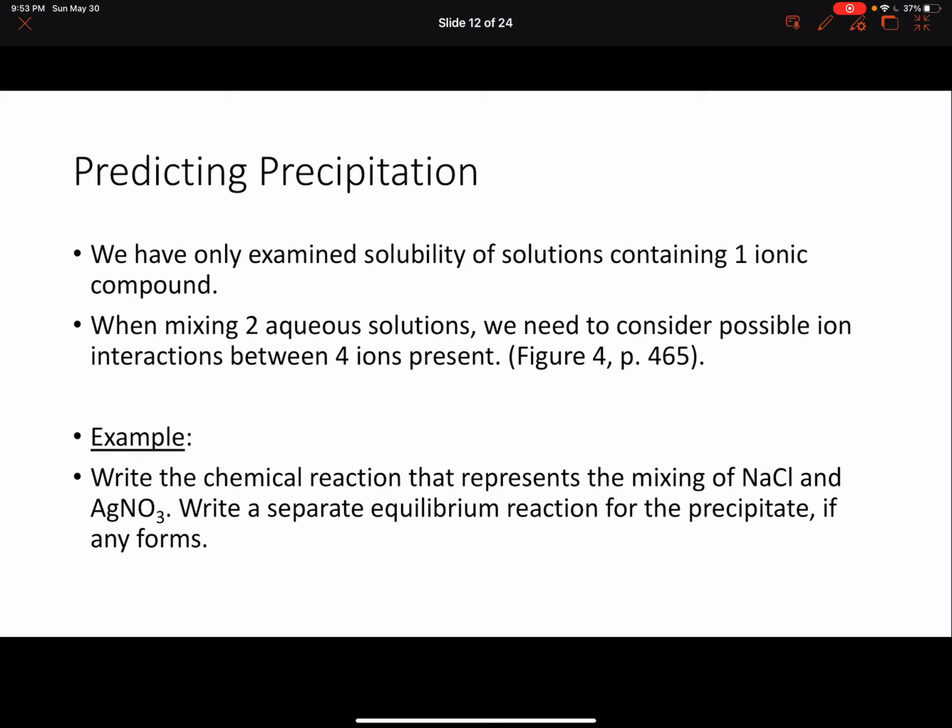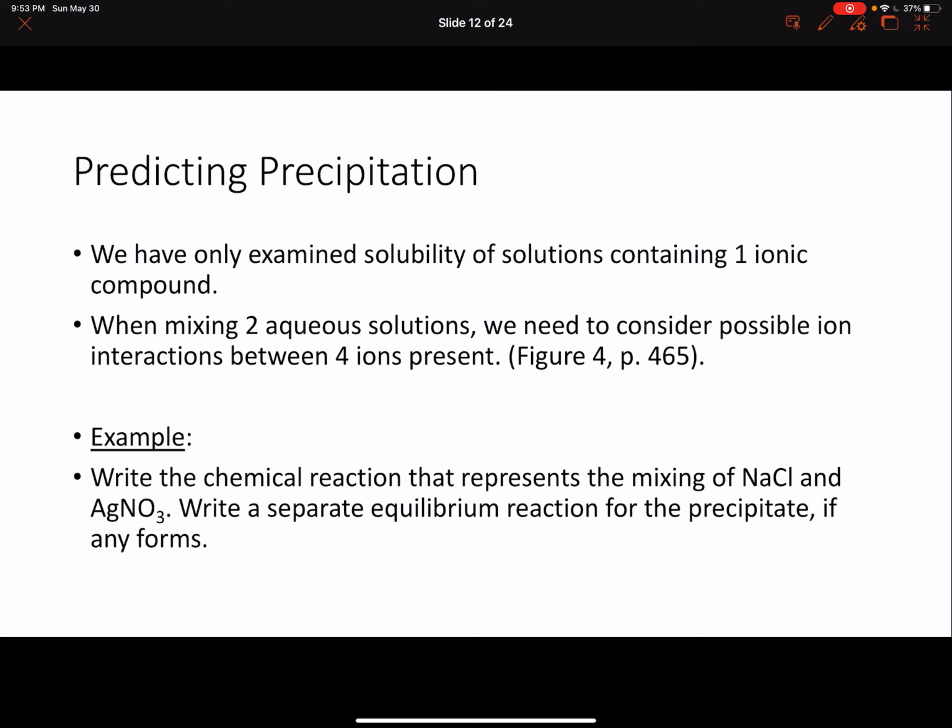Hi there, welcome back to part B of the solubility equilibrium videos. So in part A, we learned how to write equilibrium processes for a solute dissolving into its ions, and the properties of that as it interacted, and how to determine the maximum solubility of something. So now we're going to take it one step further, and using that as a property, we're going to look at reactions in which precipitates form and the limit at which they can be done before those precipitates form.